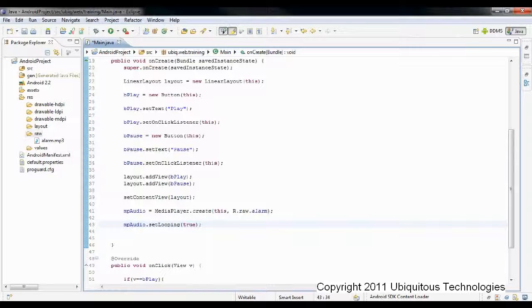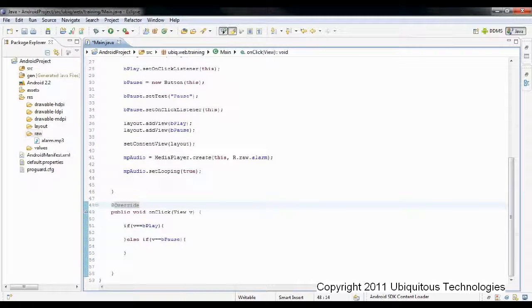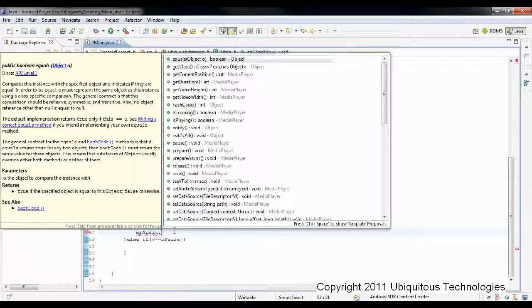Now that we have created our MediaPlayer object, let's proceed to the play and stop functions inside the onClick method. Inside the if statement of bPlay, let's type in mpAudio dot. So here we have the MediaPlayer object which already has several functions to control the playback.